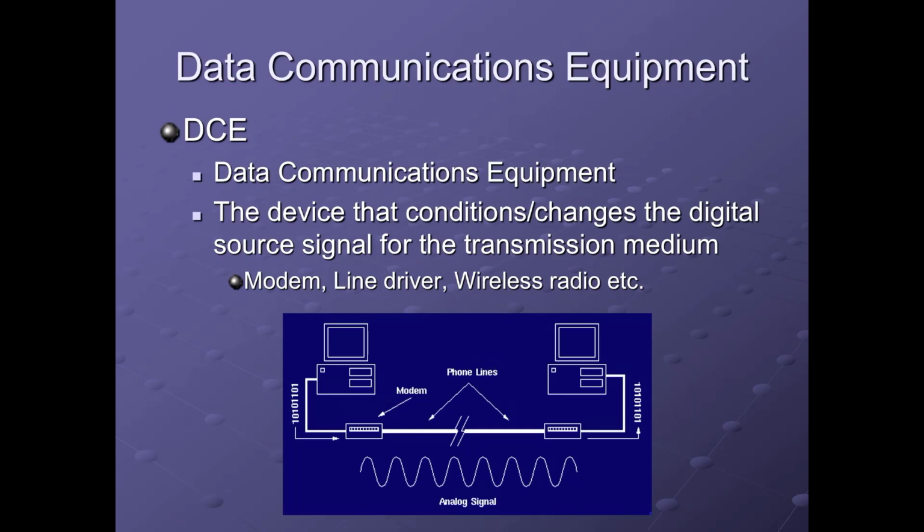When it comes to the DCE, however, the signal that's being transmitted over the medium or received over the medium is going to be dependent on the type of medium. So if it's a fiber optic connection, that means the DCE is going to be sending out a light pulse and receiving a light pulse at the other end. If it's wireless, it's going to be an RF signal. If it's a telephone modem, it's going to be an audio tone. You could actually hear the tone for a 1 or a 0 because it's within the audible band.